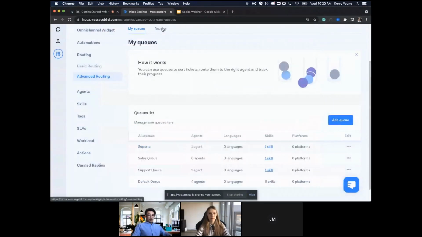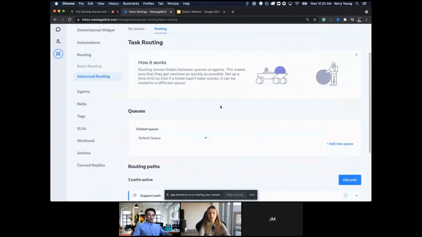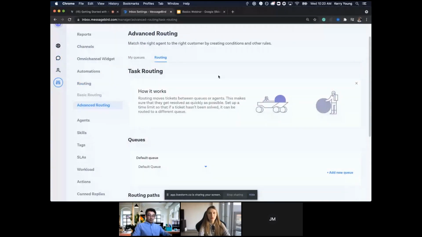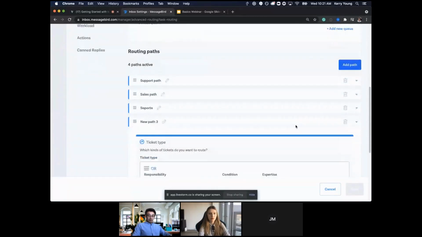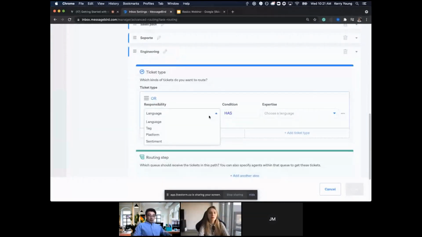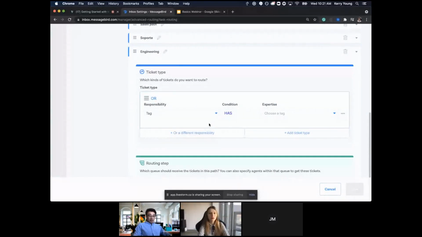Once you have the queue created, you can then set up the routing in the routing step. To create the routing, we would select add path. We can give the name of the path, so again, could be engineering. The responsibility will be a tag that we want to look at, and we would pick the engineering tag here.